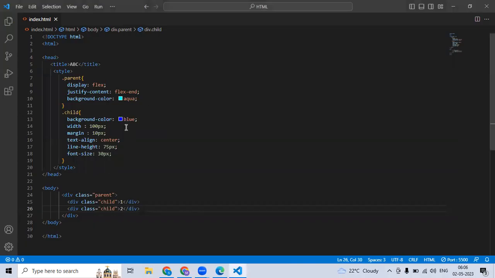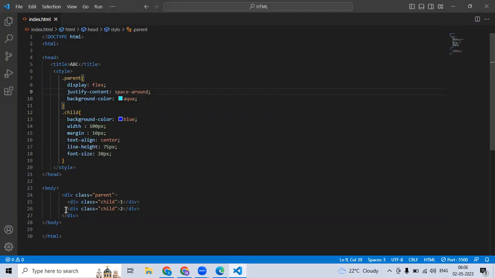If I want to divide the space equally, then space around. See, if I add elements also, it divides the space equally.